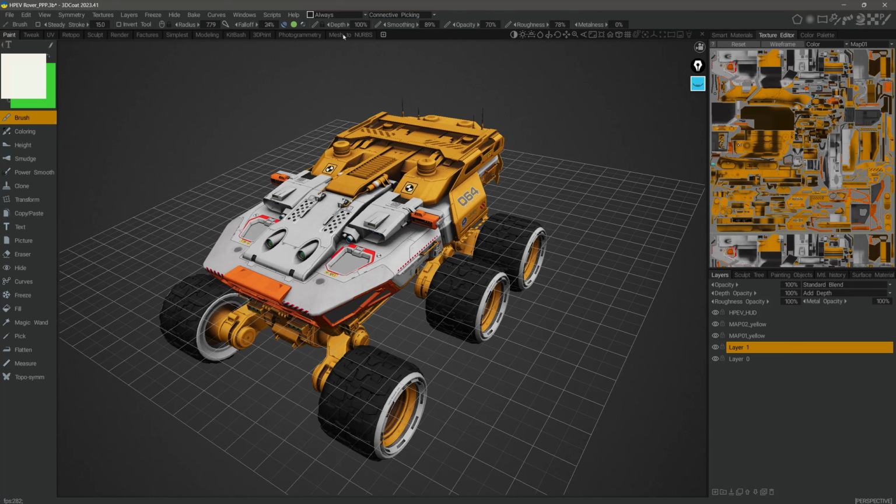To do that, we want to bring our cursor over the top of a tab, right-click, and choose Hide the Room. We can also right-click and choose Edit the Room. However, in this case, I'm just going to hide the room. I'll do the same for the 3D print workspace. If at any point I wish to make them reappear once again, all I have to do is right-click over a tab and choose Make All Rooms Visible. I'll speed up the playback while I rehide some of these and a few others.